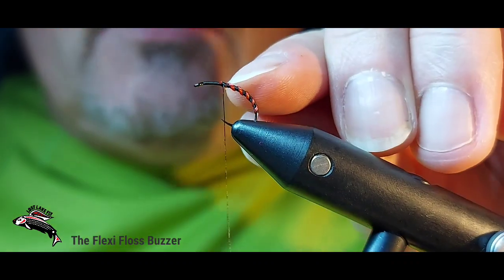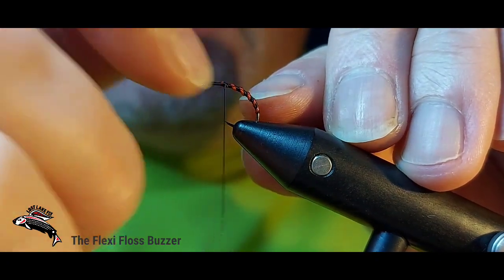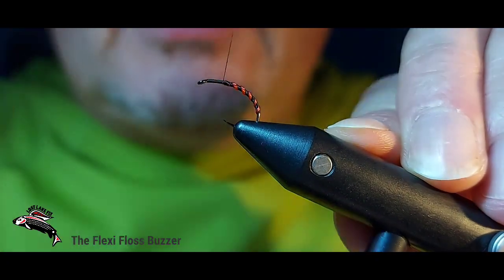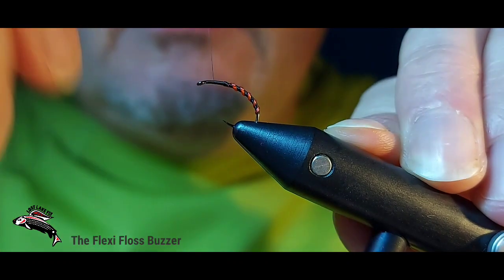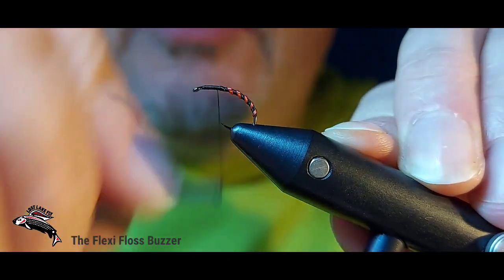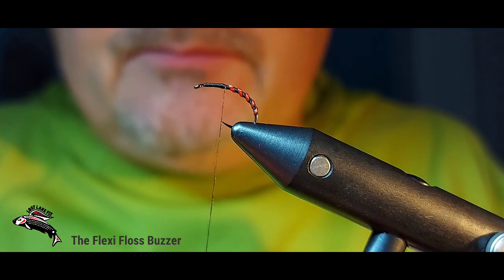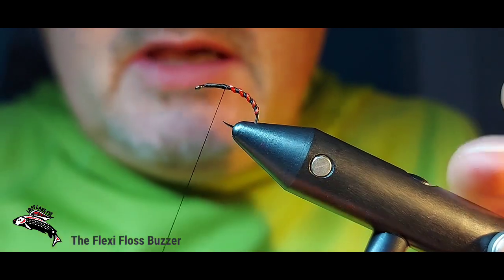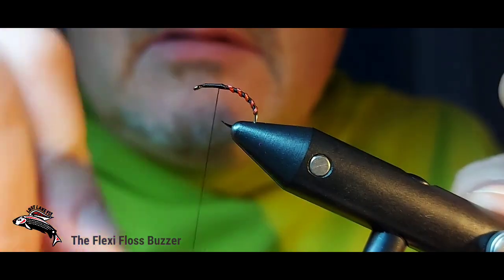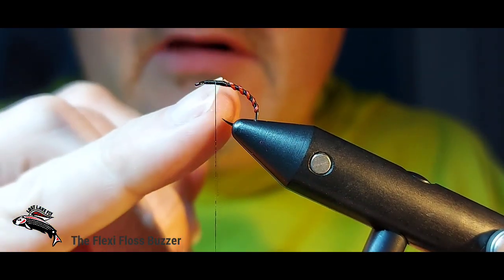And you can see just here that it's making a nice little profile, and I can just cover it over with my tie-in thread. Again, trying to keep it wherever possible as flat as possible. So I'm just going to give it a bit of a spin, and I'm going to leave my tie-in thread halfway in the thorax area.